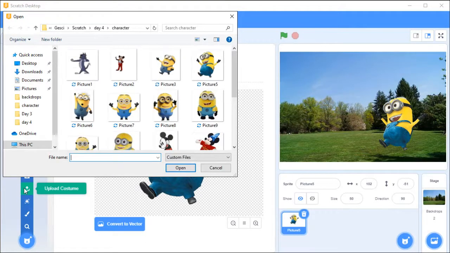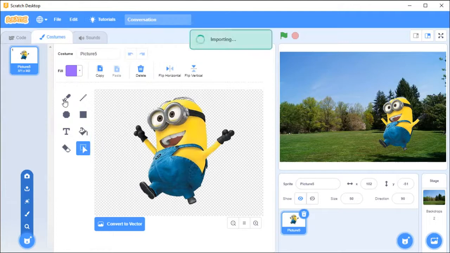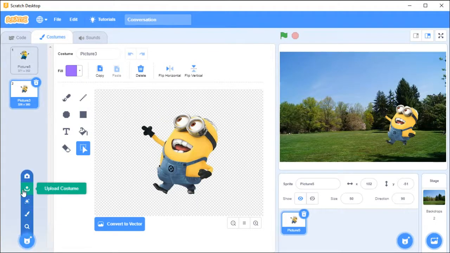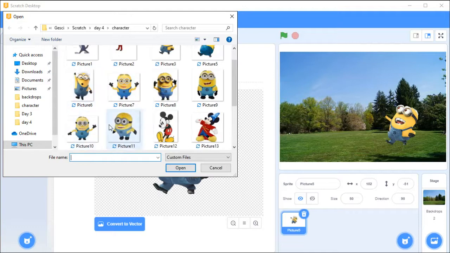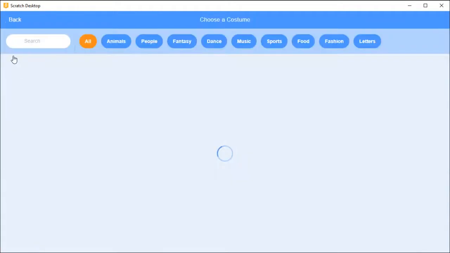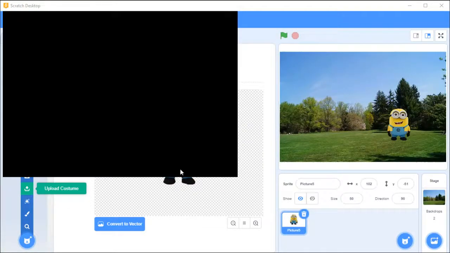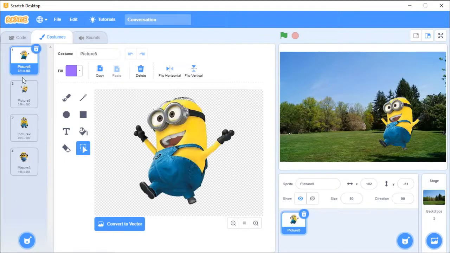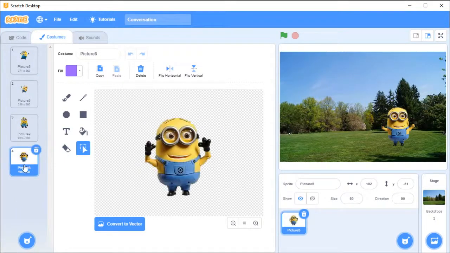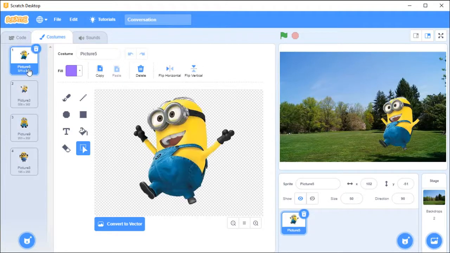So the same way you uploaded the first costume, it's the same way you're able to upload different poses of the same costume. So I can pick the same costume, the same character in a different pose. Then I add another one. Maybe when the character is jumping, or smiling, or making funny faces, I'm able to upload and pick them. So as you can see, I have a collection of 4 different poses of the same character.